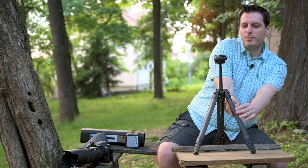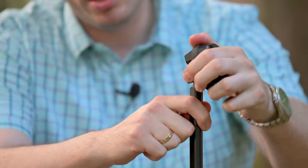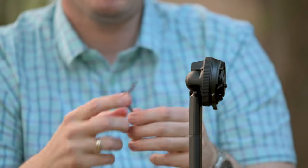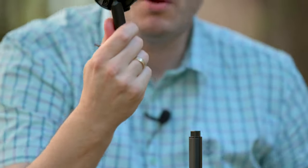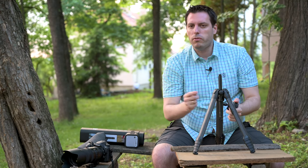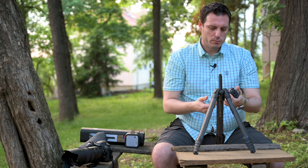Now when you want to achieve the lowest position of the tripod you have to do some extra work, as usual. You use again this little handy tool provided here in this little compartment. You rotate the ball head in portrait rotation and find the opening in the ball up on the top. You use the bigger allen key and unscrew this screw, and after several rotations you'll be able to remove the top part of the column with the head attached. You can then reverse it down so you can achieve the lowest position of about 3 cm, which is about 1.5 inches or a bit less than that.